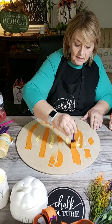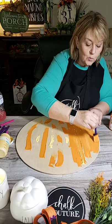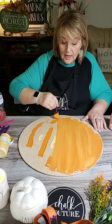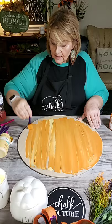And you could totally, I also did this with red. And you guys know I usually always paint the edges and totally forgot. So we'll go back and paint the edges and fix my boo-boo. But look how this totally paints itself. So much fun.